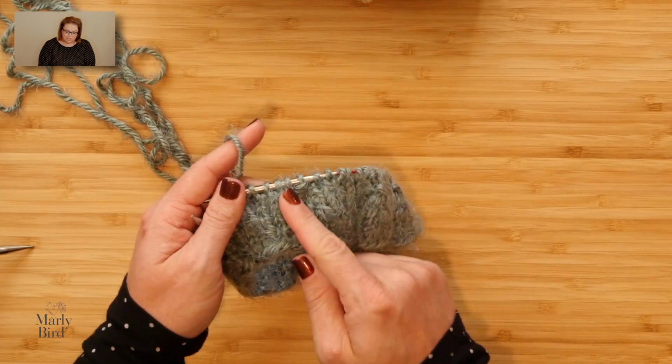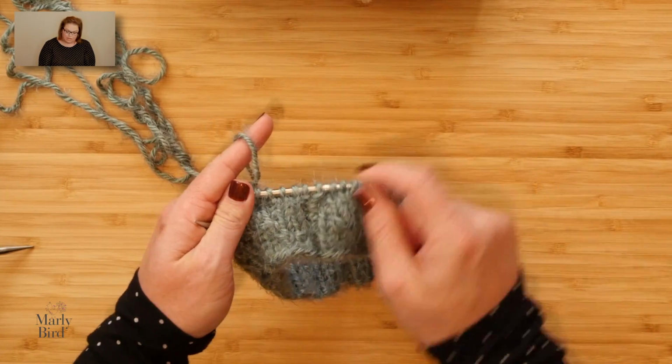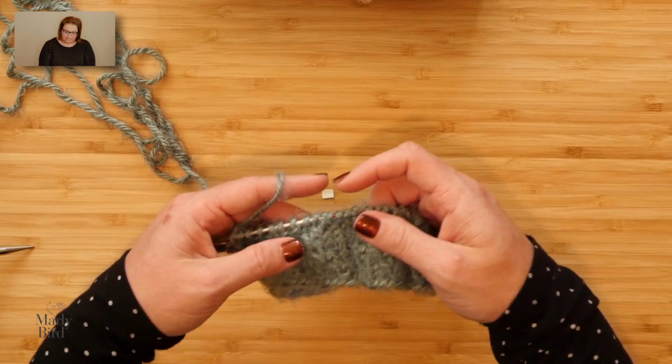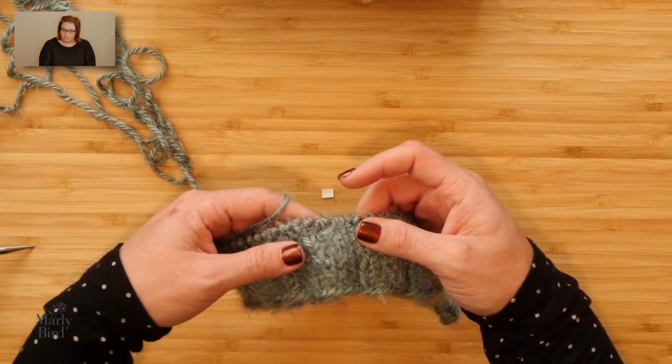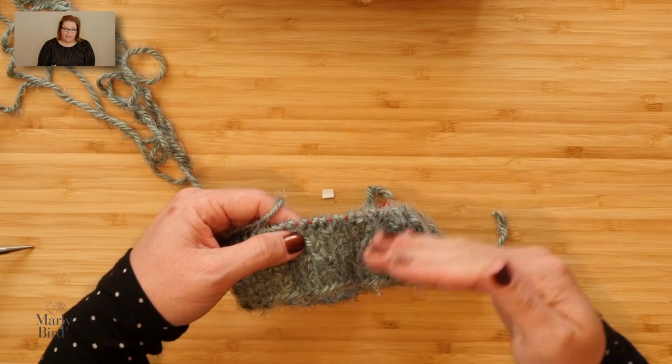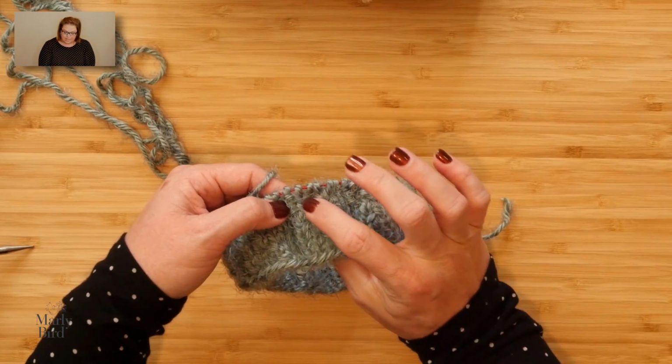All right, so as you are going and doing each round and moving that left twist over those 5 stitches, remember that you are going to do that plain round without the left twist every odd round. You get this nice line. And you will repeat that pattern, rounds 1 through 8, until your cowl measures 12 inches.